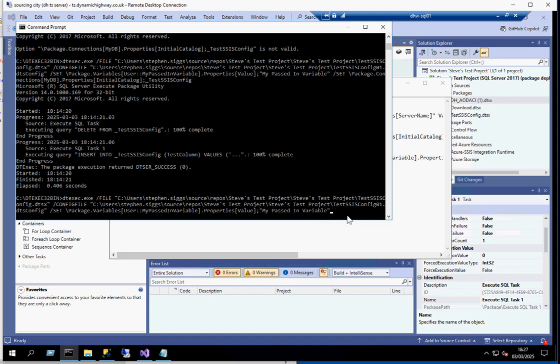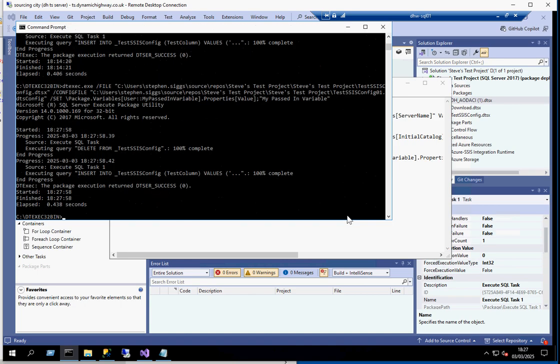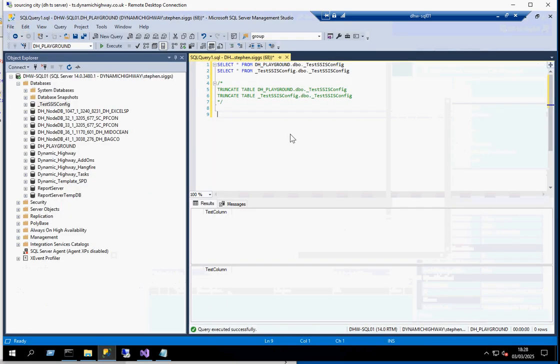So if we run that, it runs successfully, and you will find that when we run this, sure enough, in DH Playground we've got that value coming through from the config file.